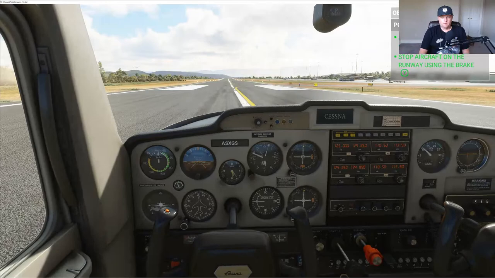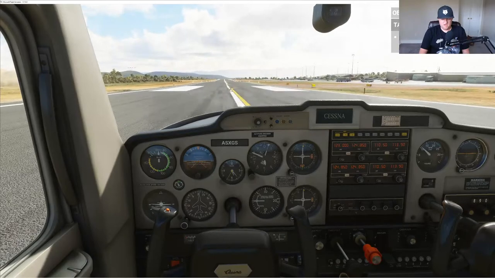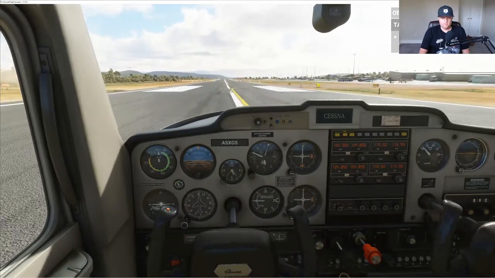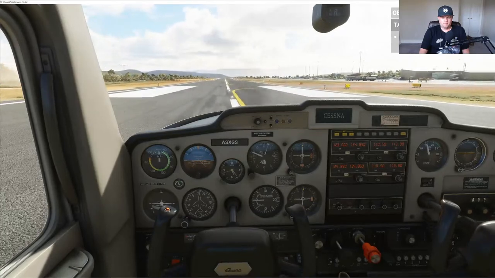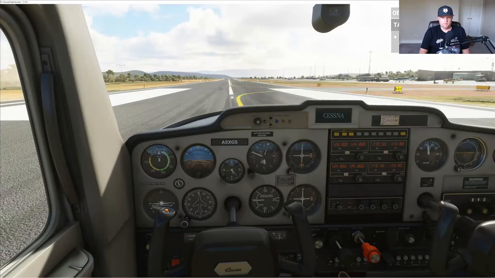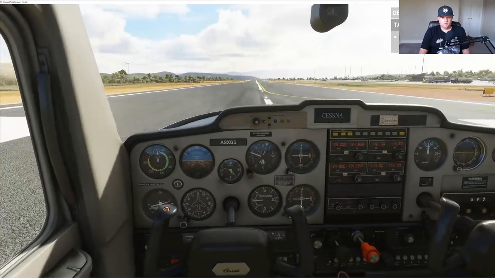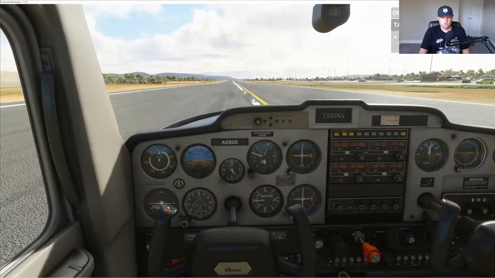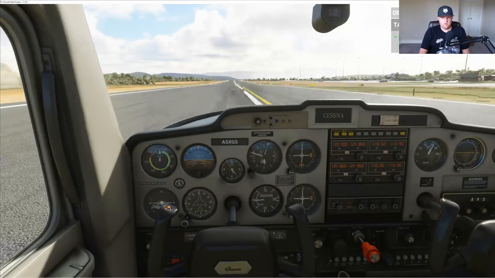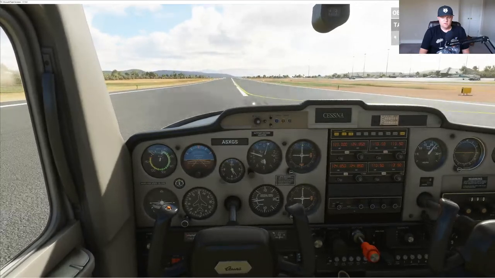Alright, let's do this. Apply full power and I'll walk you through the takeoff as we go. Increase throttle to maximum power. Okay. More power. Push your rudders to stay on the center line and keep pushing power until you reach 55 knots. Keep pressing power.